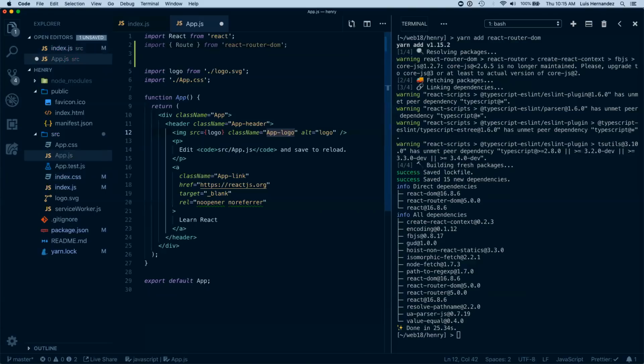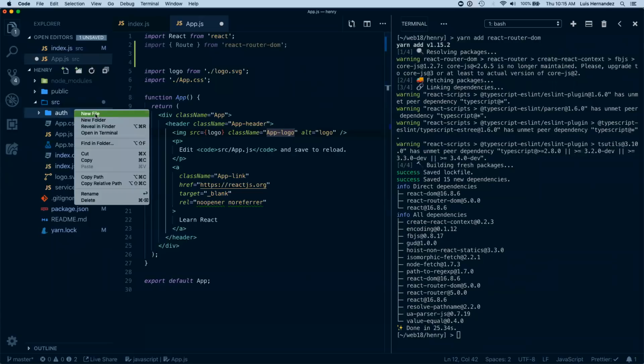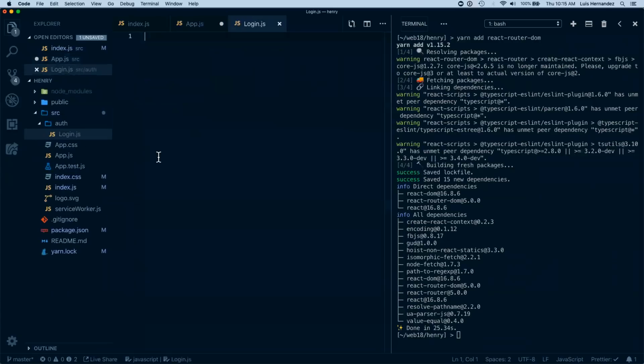Okay, so let's assume that we're going to have a login. Let's add a route that will display this login component. We don't have it yet, but let's go and create one. Inside of this source folder, let's create a new folder, call it auth, and then in there, let's add a Login component, login.js. What would this look like? We would import React from React. And then we would create a component, either functional or class-based, that for now just renders a div or something random.